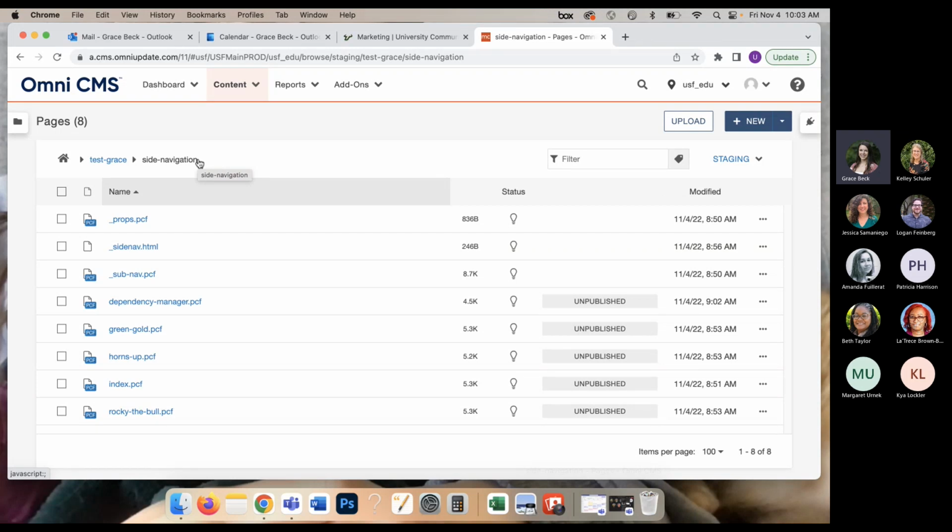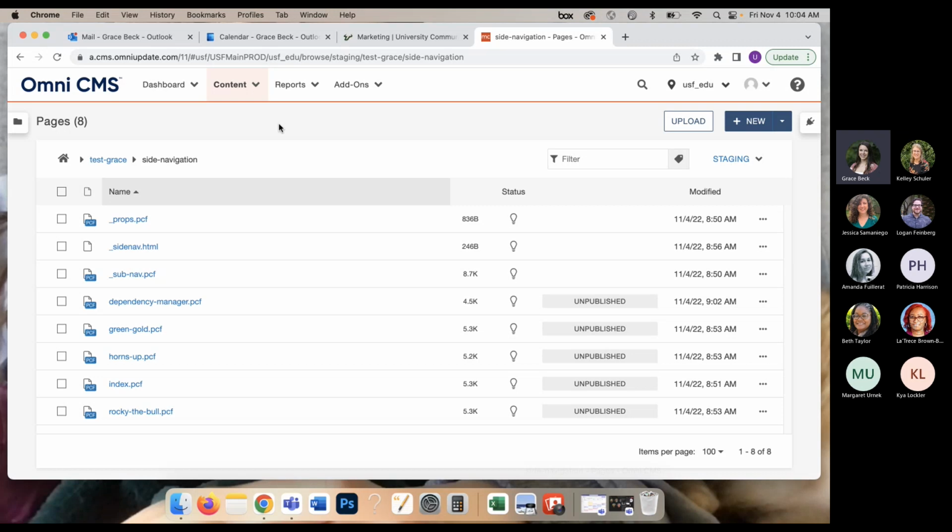I'm going to first show you how to create dependency tags with the Dependency Manager, and then later I'll show you how to edit that side navigation. This will also dip into our new processes post-upgrade for uploading and preparing documents and images. It all ties together, so I wanted to include that in this workshop as a refresher for some of you, but also to update our images workshop content, because this is actually the most up-to-date.